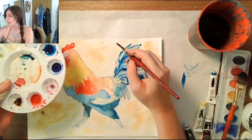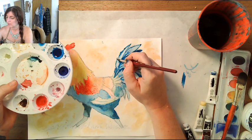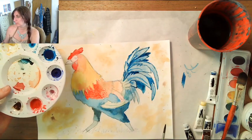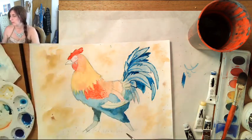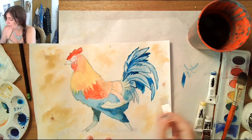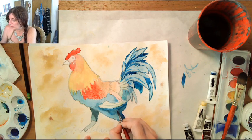Not too shabby. This needs to be outlined. All right. Now we get into the really fun stuff. We've got all our colors on here. So we're going to take our dark and we're going to start doing these little shapes that I made here. And you don't have to be precise. You're just going very lightly.